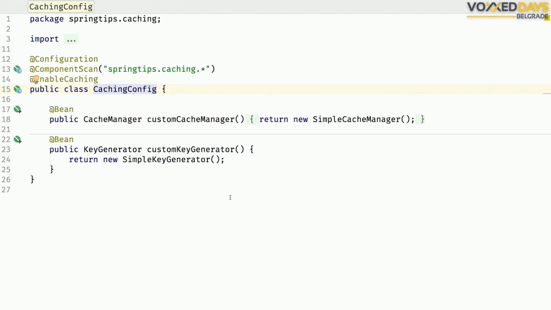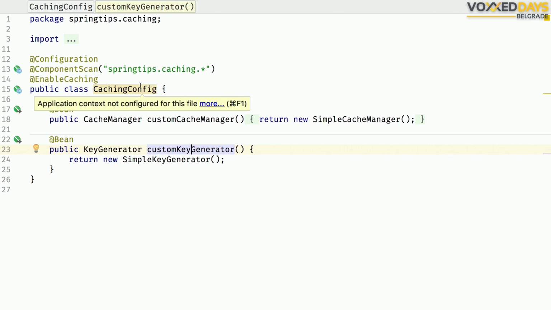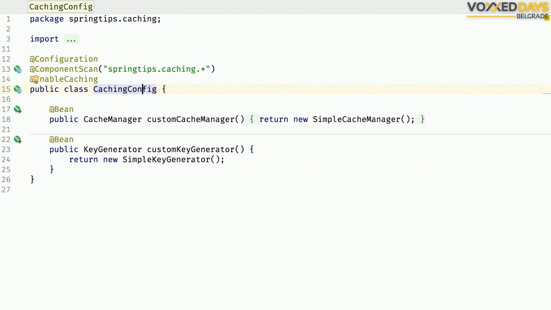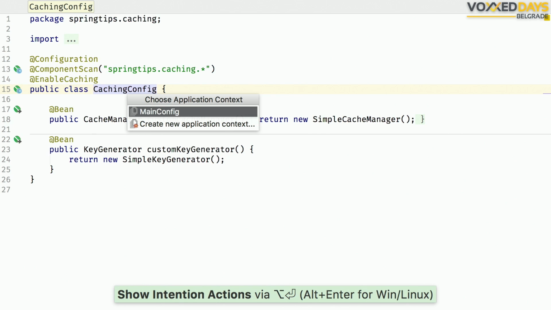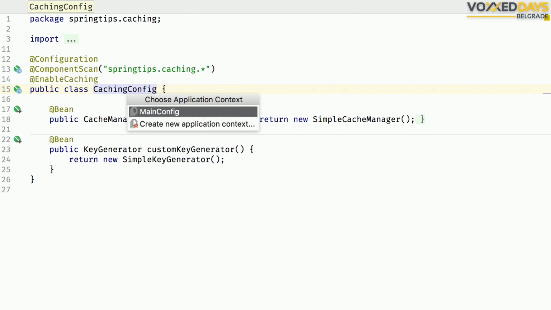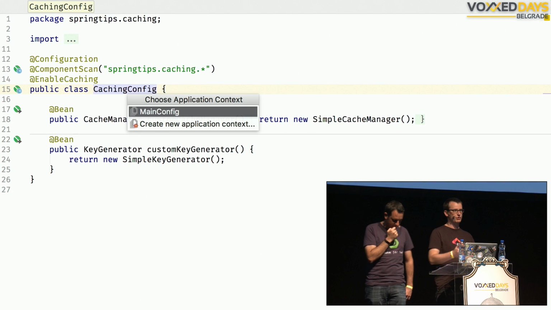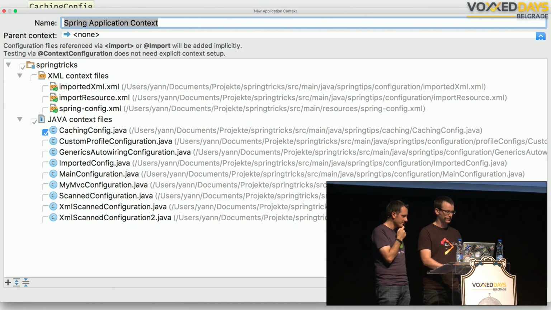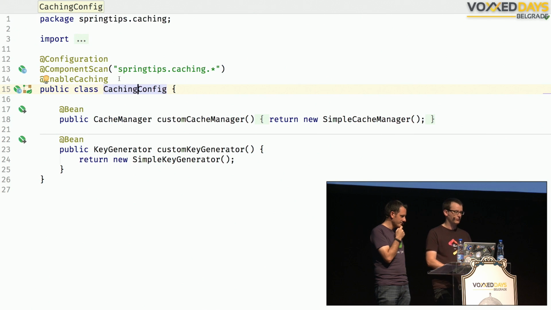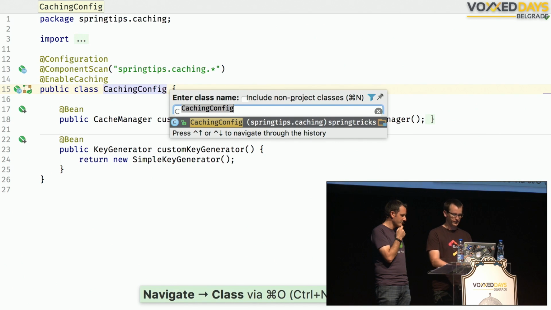And initially, maybe we can show the sample where the cacheable annotation is set. Yeah, first, to remind you, this configuration is shown in yellow because we didn't add it to any file set, so we can't actually make use of the features yet. Again, I'm using the Alt+Enter shortcut to bring this up, and now we get the already existing file set as a proposal to add this configuration to it, but I don't want to do this. I don't want to mix those two contexts, so I'm quickly creating a new one, giving it a decent name, and now it's ready to work in the IDE.